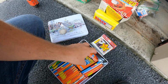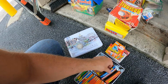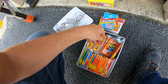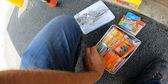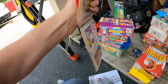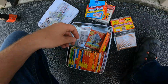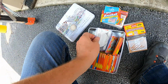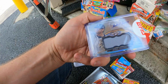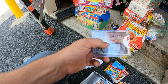And then we've got more cards in here. Lots of the same ones that are in these, but they're individual little wax packs. Like these right here, wax packs and stuff. Early 90s, late 80s stuff. And then you got these little things right here. I remember when I was a kid buying several of these little packs right here, hoping I was gonna find something good. Of course, never did in those things right there. What we got here? This is an Anibal Sanchez. Okay, this is one of those things. It's got like a patch of his uniform on it. Anibal Sanchez, pitcher.